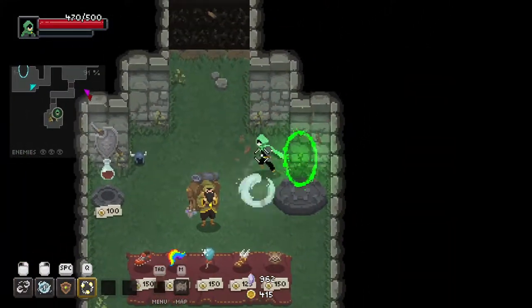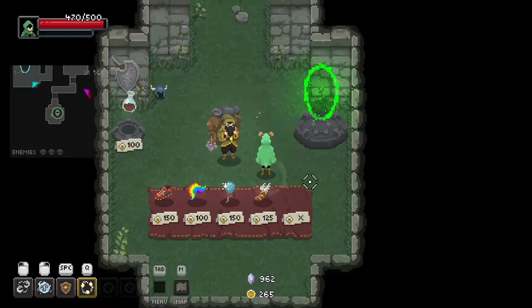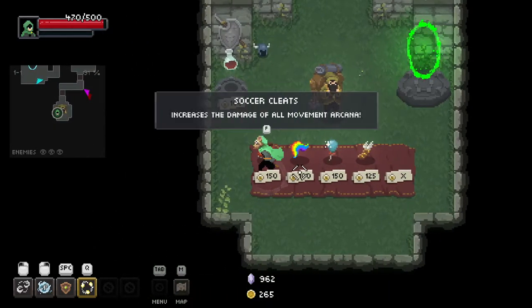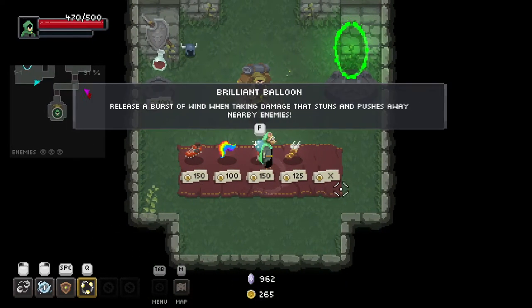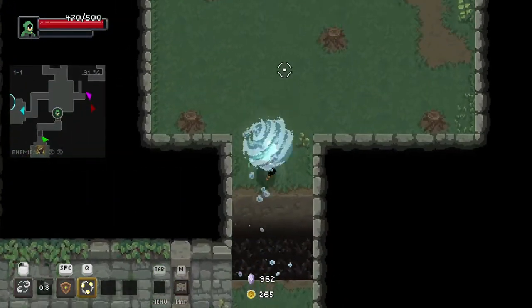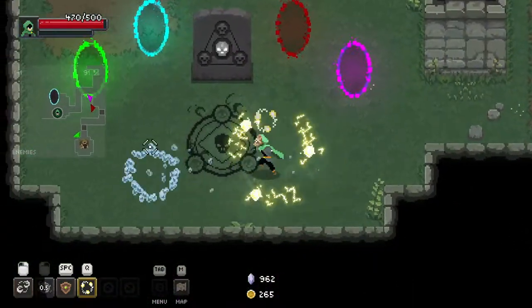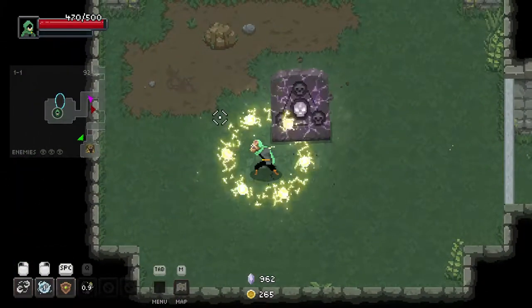Alright, what do we got for our relics here? This one's good, because we already have a cursed relic, so we're just going to take that right off the hop. These other two are kind of meh. Rainbows is cool, because it looks nice and we can have sweet rainbow trails, but I think we're just going to go fight the boss with our sweet raccoon head.